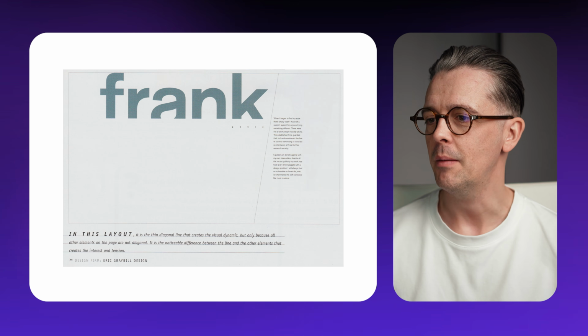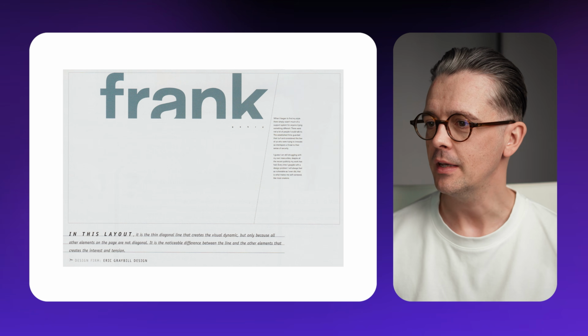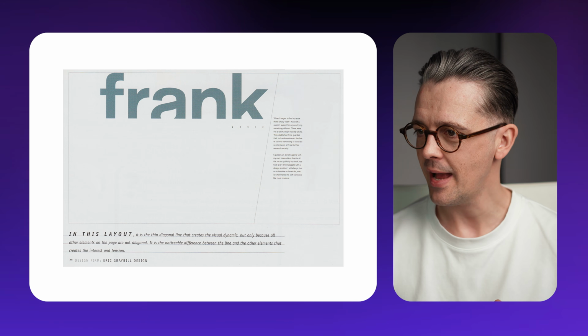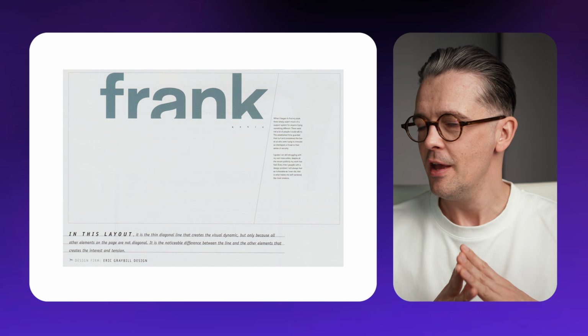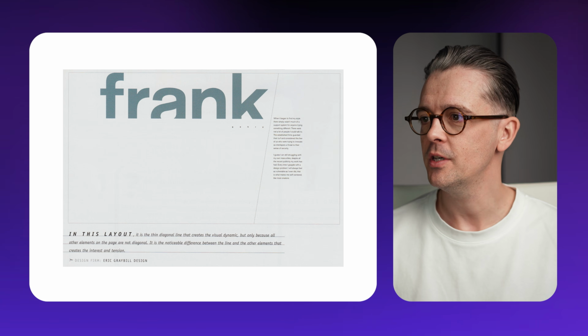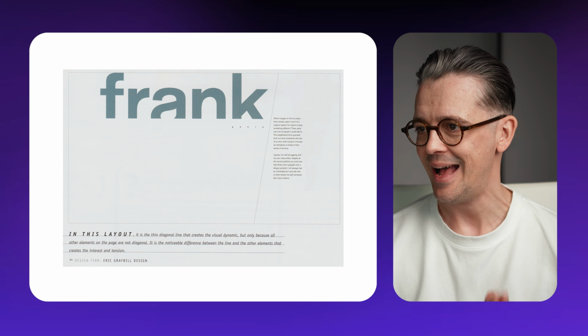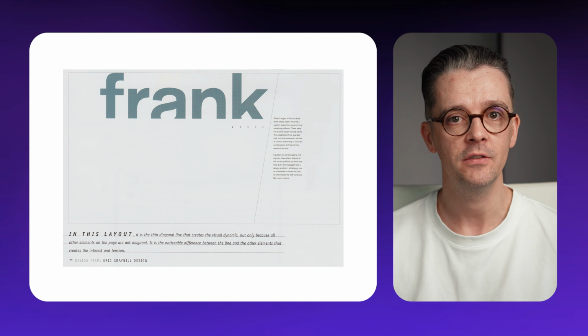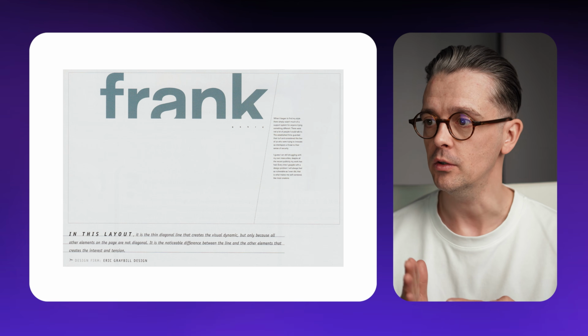And this next example further down the page shows how this thin diagonal line just creates a really interesting tension within the composition, because visual interest is added to something where everything else is horizontal and vertical.